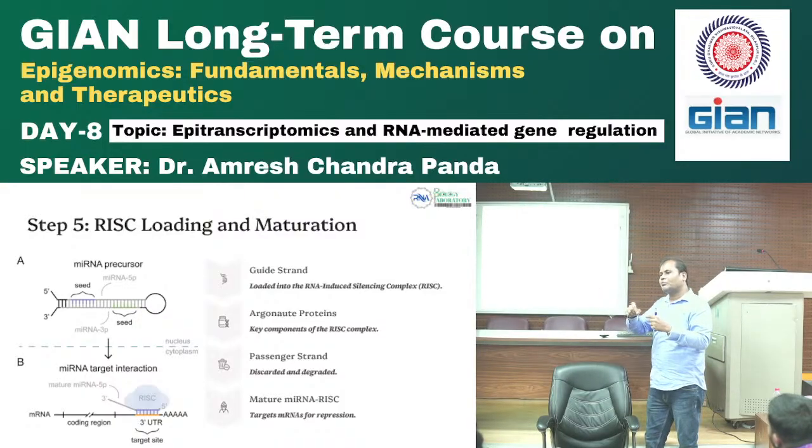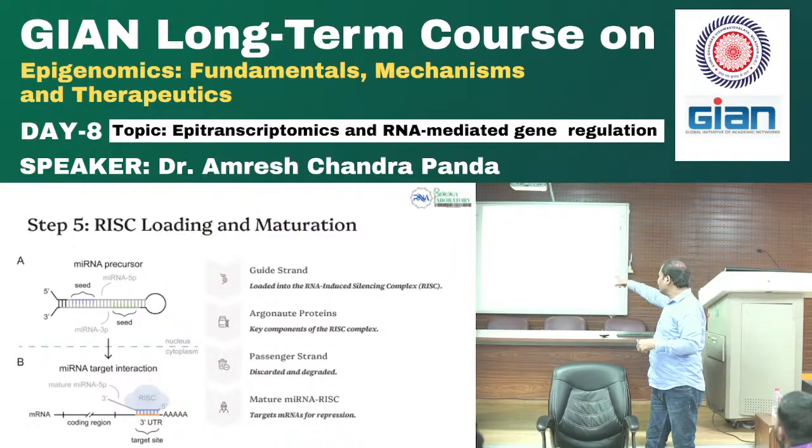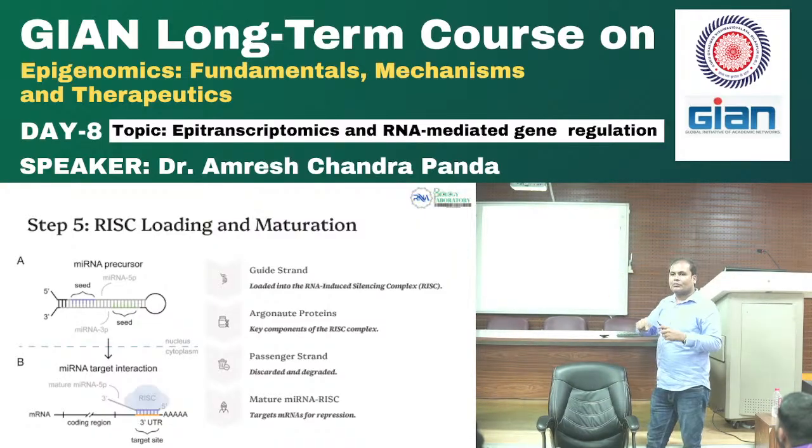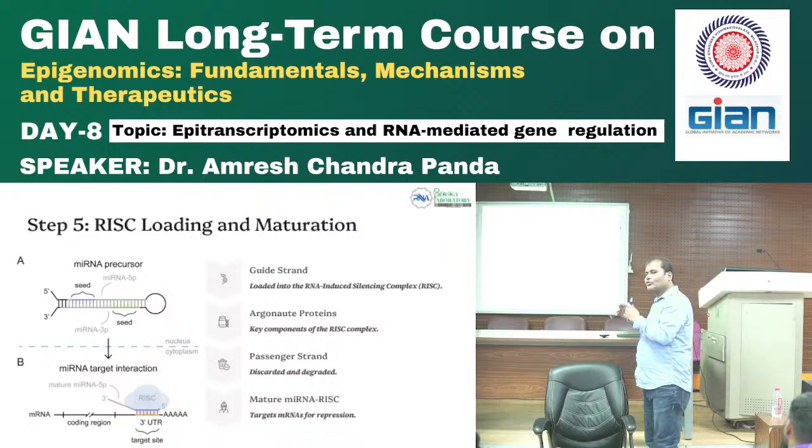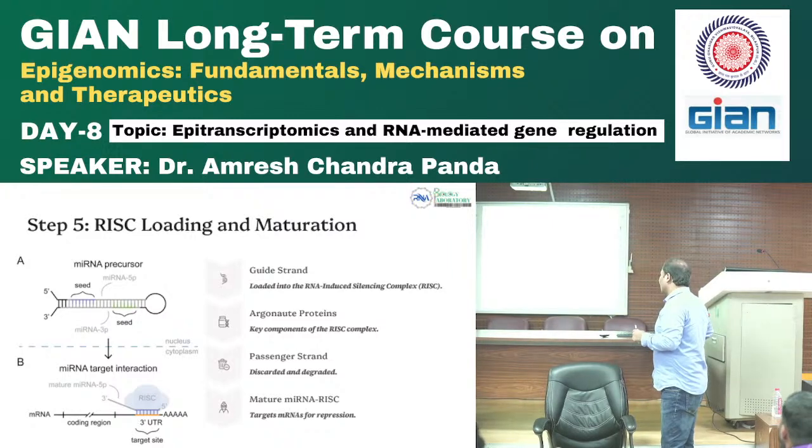So you can have half binding this side, half binding this side, and a loop in the middle. That is the way microRNA is shown, sometimes binding half here, then a loop, then binding here. So that also works. Like 7 or 8 bases should bind to the mRNA so that it can act on the mRNA through the RISC complex.